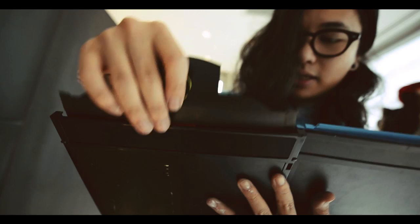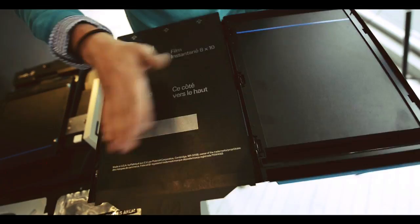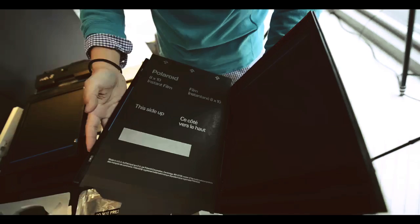When it's in, don't try to move it or clean it. If there's any dust here, try cleaning it this way instead of the other way, because once it's clipped here, it breaks the glue that holds it up. So don't move this up and down. If by accident something dropped here, sweep it backwards and not this way. You don't want your negative to be exposed. What you do then is you close it. Make sure it's clicked and make sure it doesn't fall off.